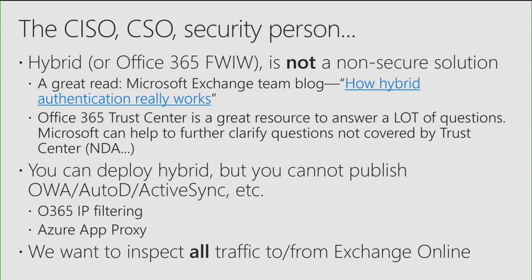You can also consider using the Azure App Proxy tool. Azure App Proxy basically takes what would traditionally be an on-premises endpoint and moves the endpoint into the Azure cloud. And then you can have Office 365 reach out to that Azure App Proxy endpoint instead of actually exposing an endpoint on your internet edge.